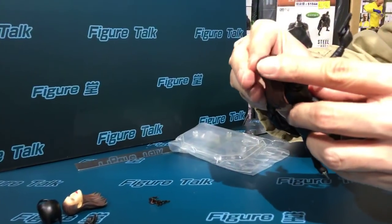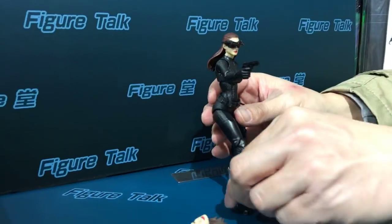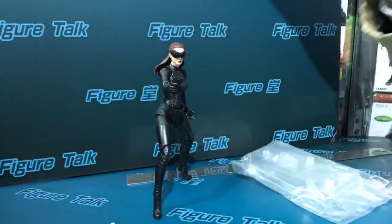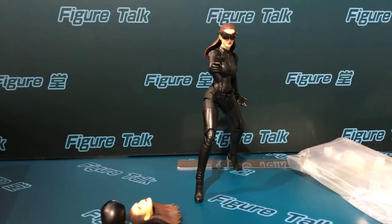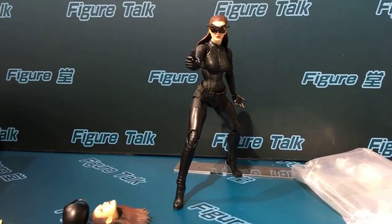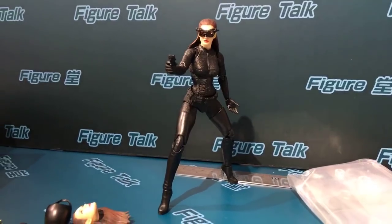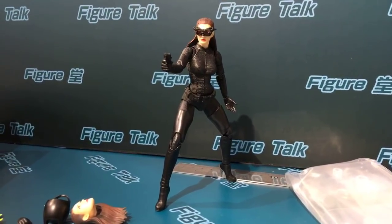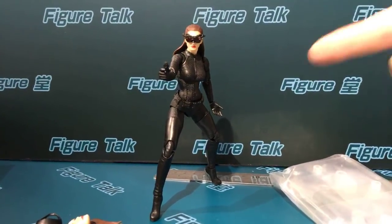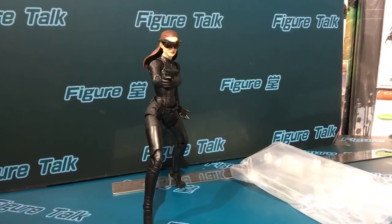This one looks really cool and I like Catwoman. Yeah, this Catwoman is the best Catwoman I ever saw in a movie. And this figure really reconstructs the lively character from the movie The Dark Knight. So MAFEX did a very good job on the likeness and the appearance of these figures. I'm sorry, she is standing in a rude position, but still a very good looking lady.